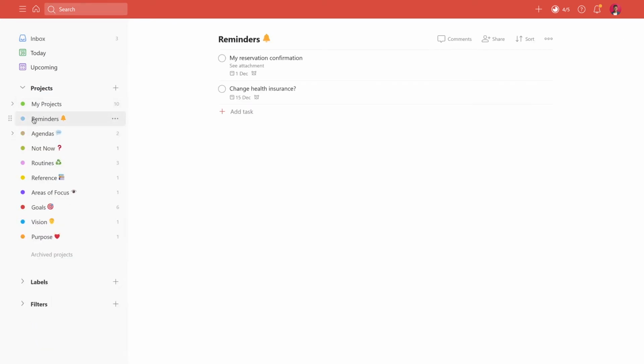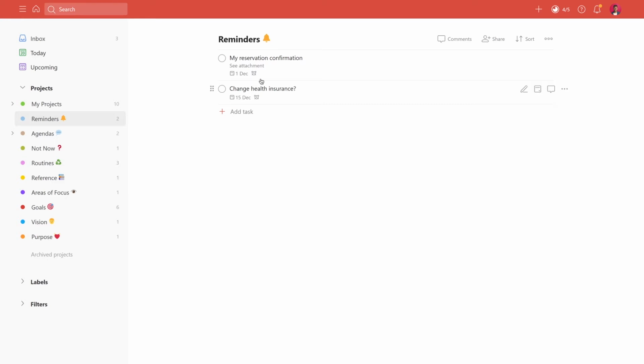The second list is reminders. Now, this is one that many people interpret a bit differently. My personal interpretation is that reminders are there to show you things that you may need to see only at that time, or things that you may need to make a decision on whether to action on it or not. So they're different from tasks in that tasks are already telling you this is what needs to be done, perhaps at this time, but that decision has already been made.